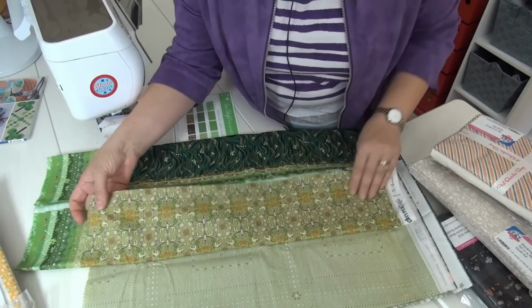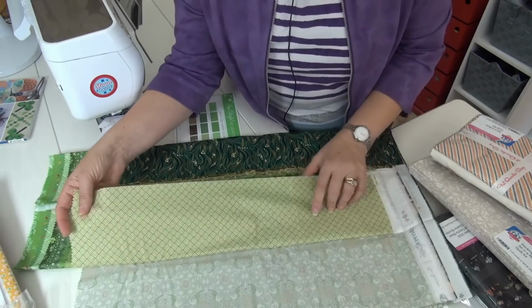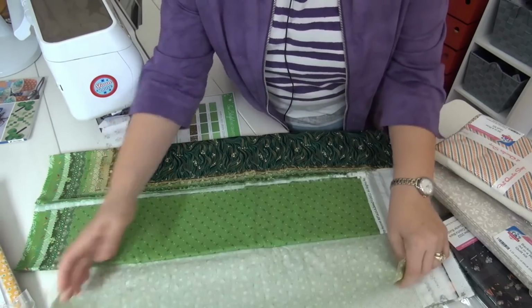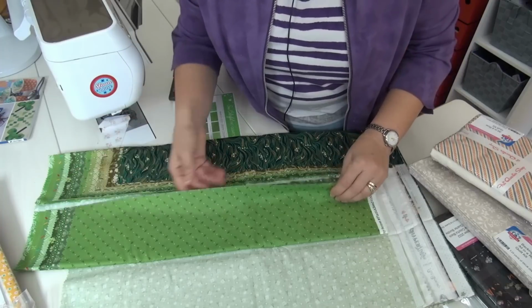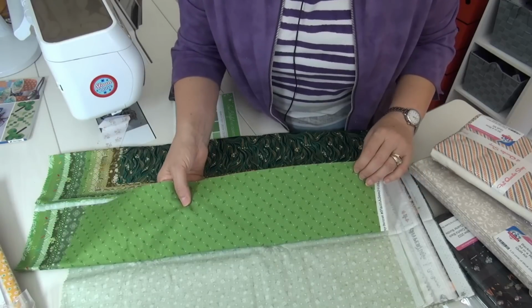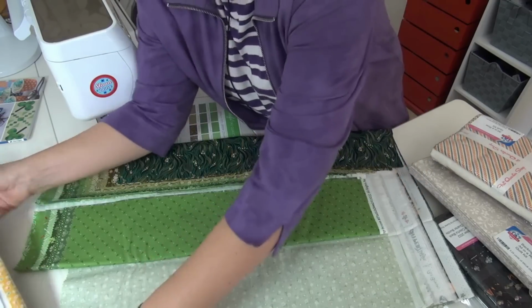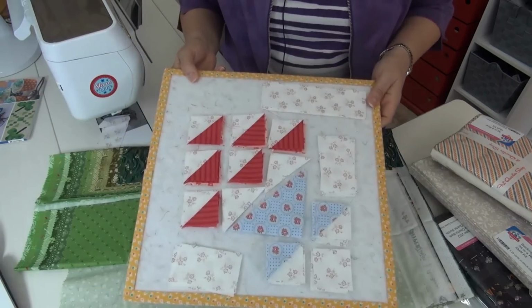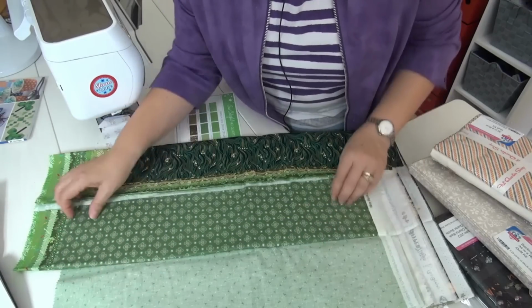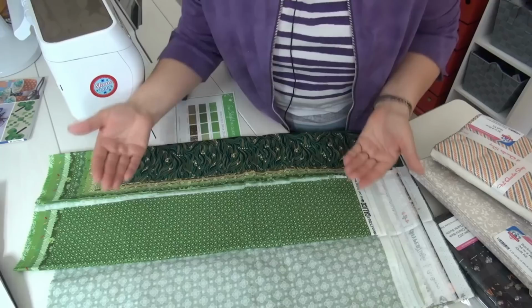So I like the scale. I like that there's all different things, that it's not just small prints, that you get this great variety and shades. Because for me, I tend to have all these little sweet teeny weeny baskets. If there was a blue one or a pink or a red one, it would go in my summer, in this that I have cut, right? Look, it would go in there perfectly.